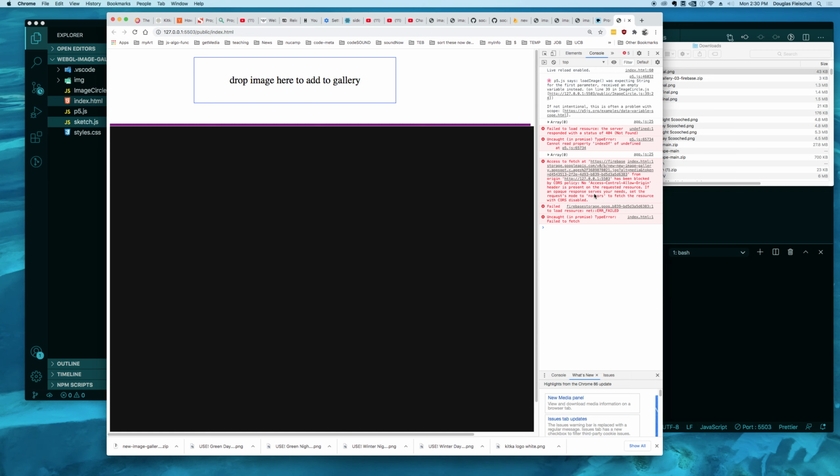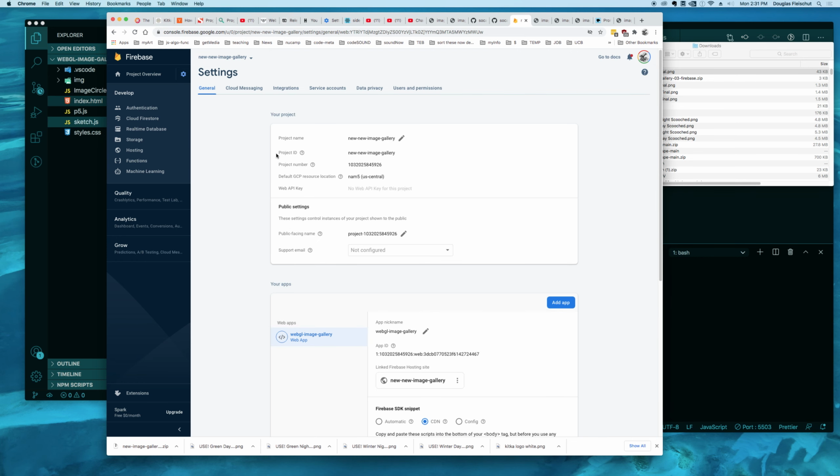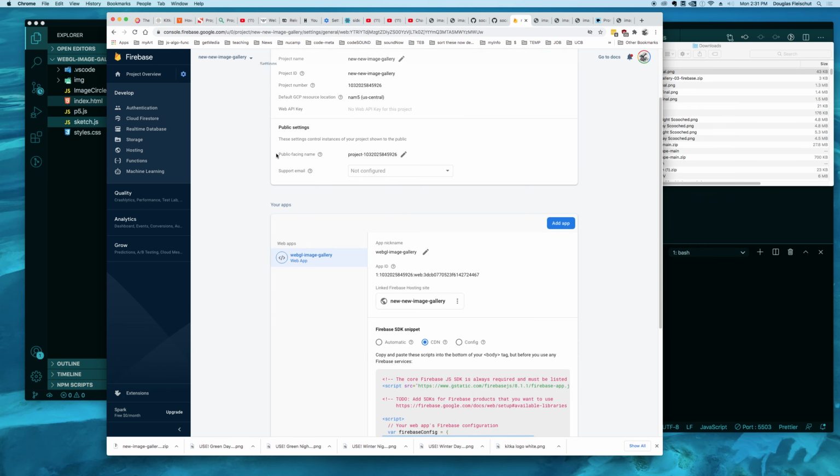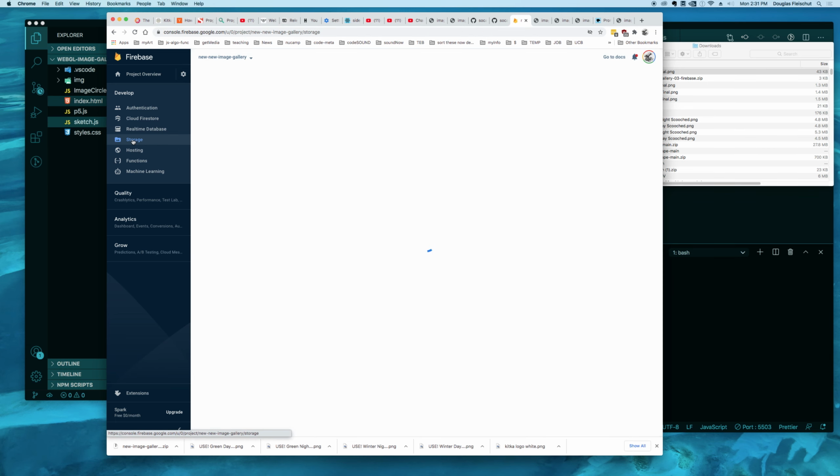So this is the problem that you're going to be having that we need to fix, which is we need to set up our Firebase project to allow cross-origin scripting. And to do that, let's see if we get it in storage. See if we get an image in there.